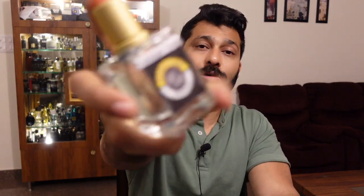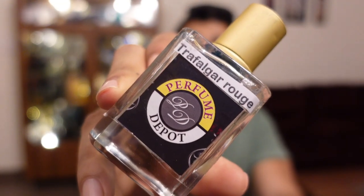At number one is my absolute favorite, tried in 2023. This is an inspired version of Dior Trafalgar Rouge — an absolute beauty that I place even above Baldi Afric. Some might say it is a women's perfume, and yes it is marketed towards women, just like Tom Ford Black Orchid is also marketed towards women but mostly worn by men. This does not smell feminine to me at all — it is definitely unisex.